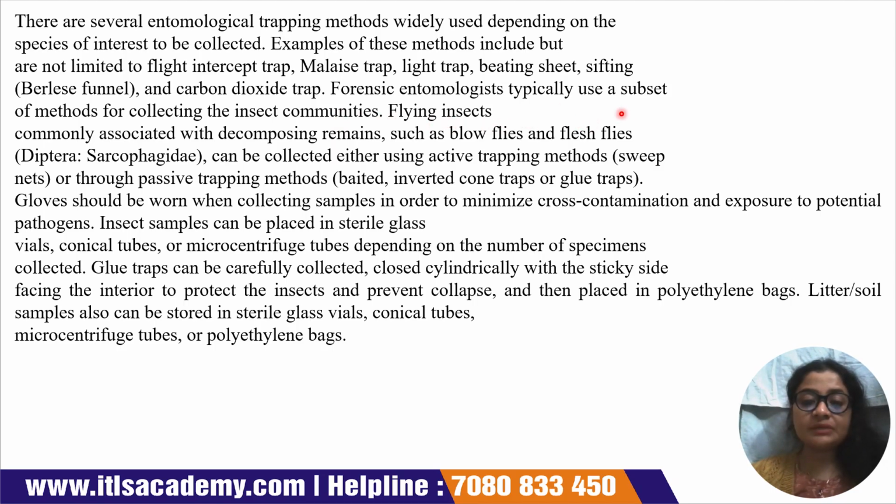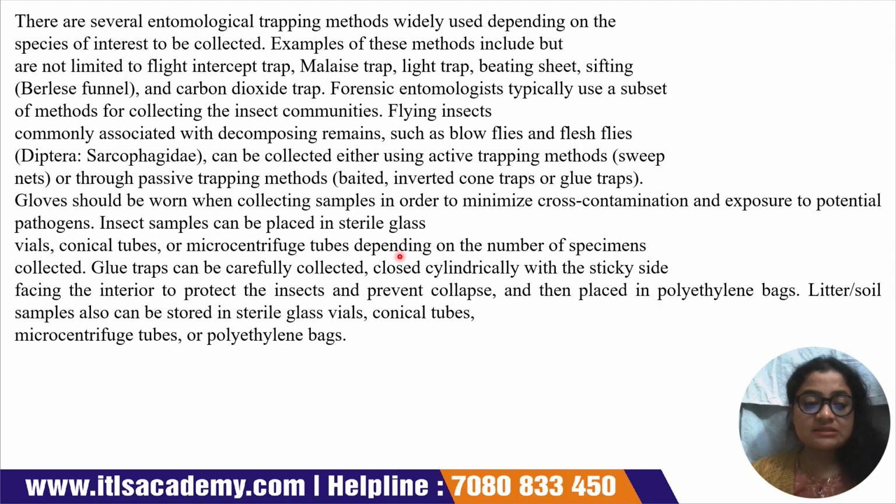Forensic entomologists typically use a subset of methods for collecting the insect communities. Flying insects commonly associated with decomposing remains such as blowflies and flesh flies, which belong to Diptera Sarcophagidae, can be collected either using active trapping methods like sweep nets or through passive trapping methods like baited inverted cone traps or glue traps. Gloves should be worn when collecting samples in order to minimize cross-contamination and exposure to potential pathogens.